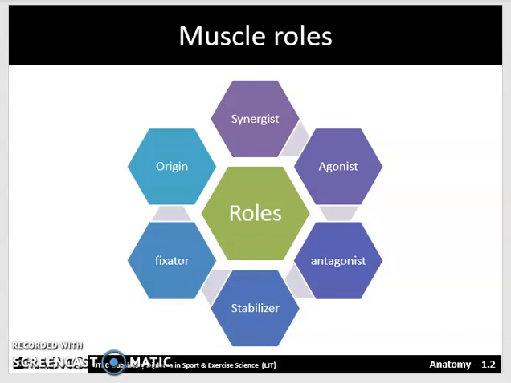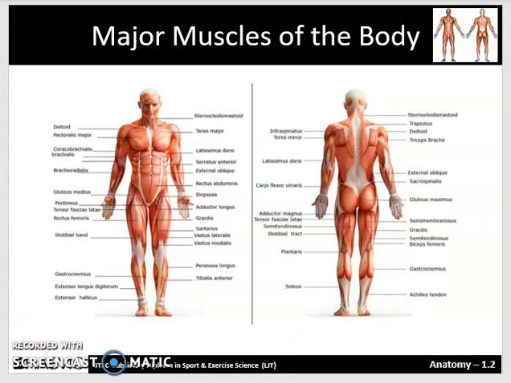The action or particular movement of a muscle can be described relative to the joint or the body part moved. There are 650 muscles in the body. We have narrowed them down to 60. There are many antagonistic pairs in the body. A few of them are the bicep brachii and the tricep brachii, the back or the latissimus dorsi and the chest, or your pectoralis major, your abdominals and your sacrospinals, your quadriceps and your hamstrings, and your tibialis anterior, or your shin, and your gastrocnemius.